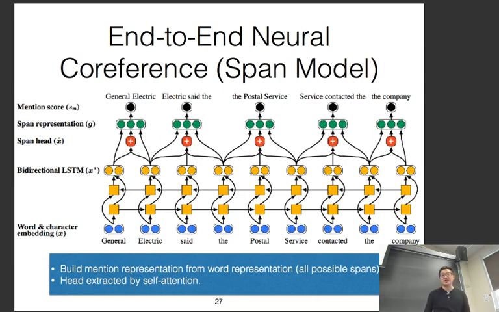To solve the span error, that means you have to jointly learn span detection, mention detection, and coreference. Their joint learning approach is really brute force. They just pick all possible mention spans in a document and then throw them to the next layer of the neural model. To construct all the mentions, you need to pick a start and an end, and then the number of mentions you can have is the length of the document squared. If the length is V, you have V squared possible mentions. A square doesn't sound bad, but it's still quite unacceptable.